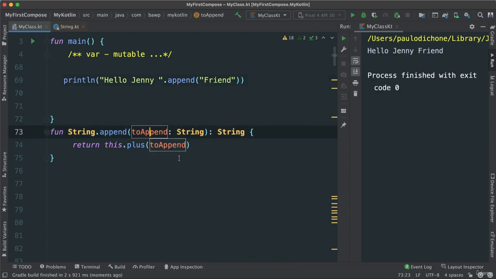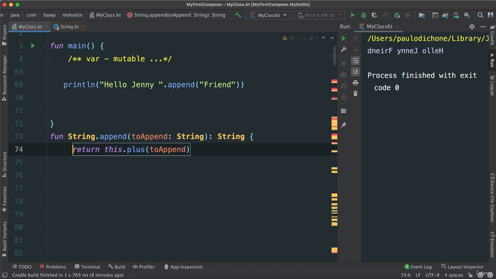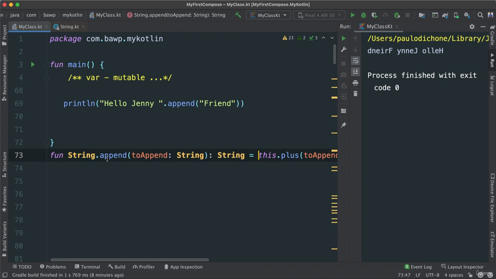Now, this is a very important concept of extension functions, because as you can see, we can customize anything. So think of any class that comes with Kotlin. You can add your own extension functions to do something extra that they may not be able to do out of the box. And since we know how to make our code even more succinct in Kotlin, we know that we can remove this actually because it's just a one-liner. You can get rid of all of that, get rid of return, and just say equals like this. So this is the same thing we had before. So now it's just in one line.